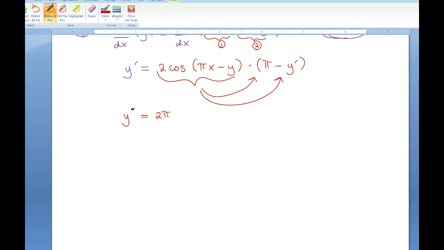Yeah, but it's cosine of a quantity. So the cosine of the quantity means this is all one term. It just looks complicated because of what you're taking the cosine of. But remember, that cosine is still one term. This whole thing gets multiplied by the pi and then multiplied by the y prime.